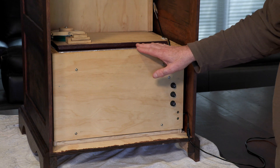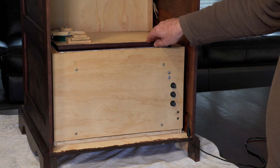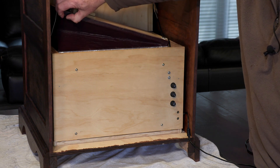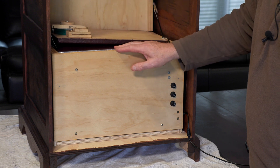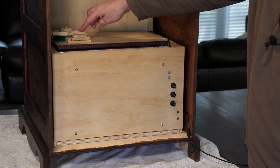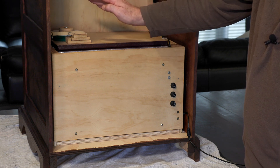This is the back of the organ clock. As you can see we've got an air reservoir here which is currently deflated. I can just lift that up and you can see it inflate and then slowly deflate — that's just due to residual leaks in the system. On the top here we have the spill valve, which is actually part of the air regulation system. When the air reservoir is full, this will be pulled over by this string and release excess air from the unit.